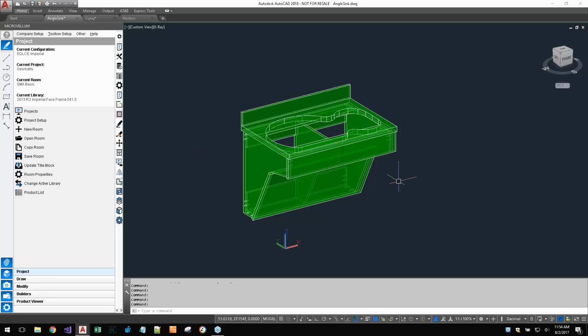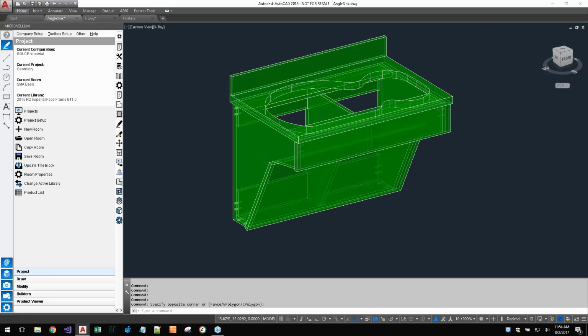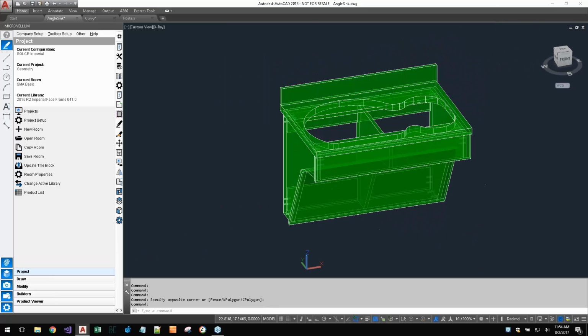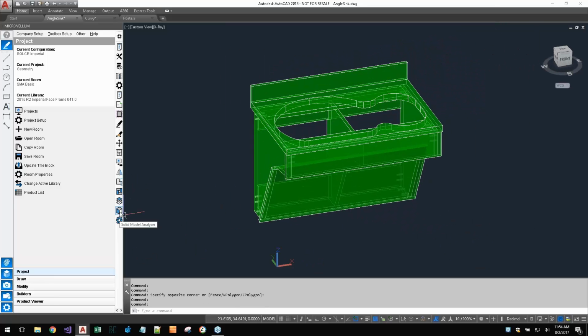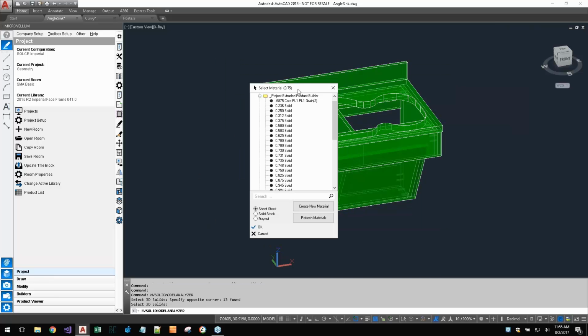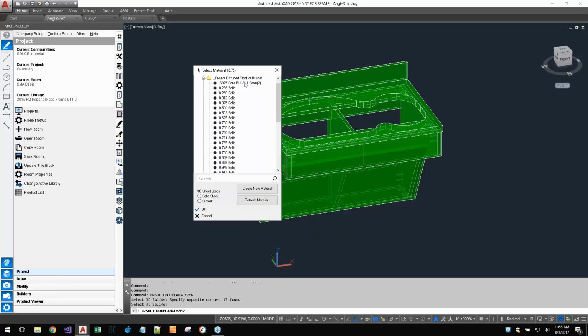Some of the things I'm going to show you, we've got this product here. If you take a look, we've got an angled sink here for easy access for somebody. We've got the countertop with the sink cut out. I've got Solid Model Analyzer here on my shortcut bar, and I'm just going to highlight these solids, and we're going to let it go to work. You can see right there, it was almost quicker than I said to go to work. It shows us that it found a 0.75 material. One of the things that I did want to let you know is that if you're using the builder, you won't have to be choosing materials because you'll pre-specify those for your inserts and everything.